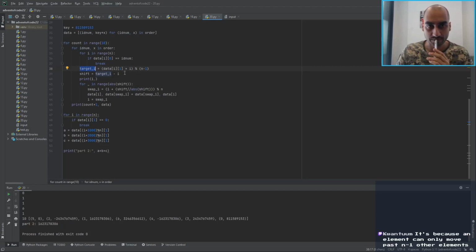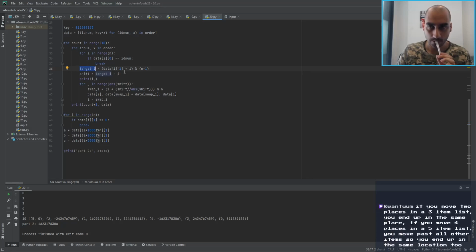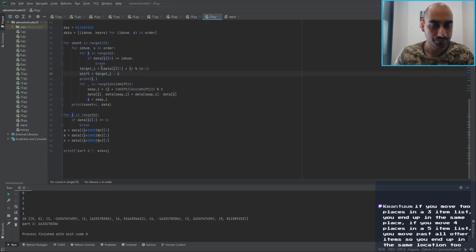So the number of swaps would be, okay. So I shouldn't be thinking about this target I at all, really. I should be saying number of swaps.